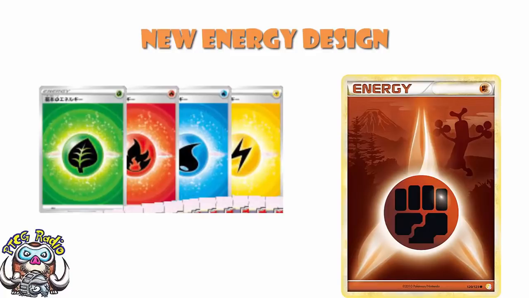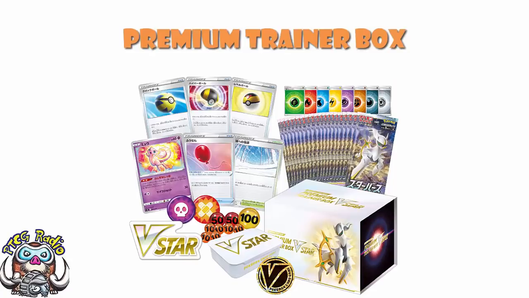Base set if you want to go old school because they are iconic, but the Heart Gold Soul Silver energy, unless they go really crazy, will always be the best. So it's a new product and it shows us a new type of energy, and that's kind of big and kind of cool. But we've also got a bunch of new cards we need to take a look at as well. We've got a new Pokemon, a new type of special energy, and 2 new supporter cards.